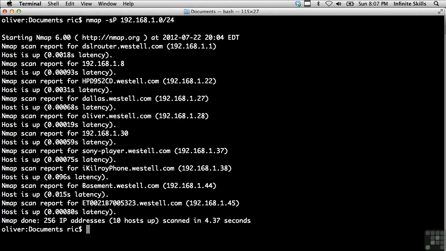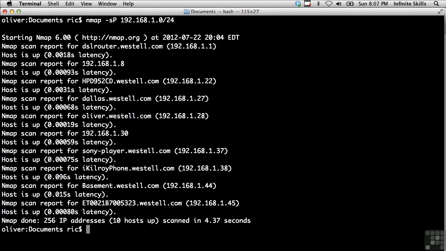Sure, people can protect themselves by putting all of their services on completely oddball ports outside of that 1,000 port range that Nmap scans, but if you do that, then you're not going to be able to get people to easily come and make use of your services, which sort of defeats the purpose of having them to begin with.